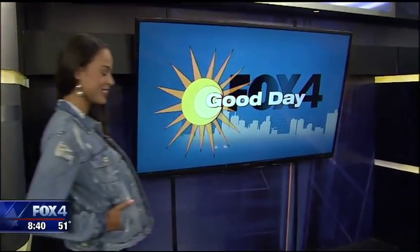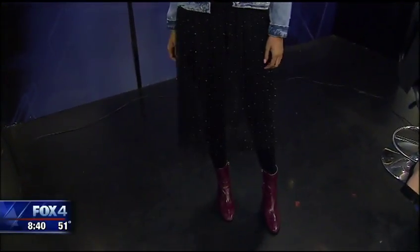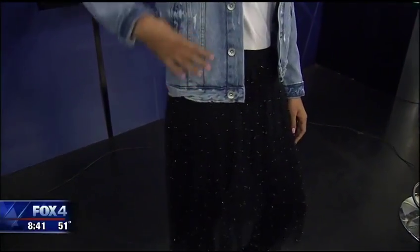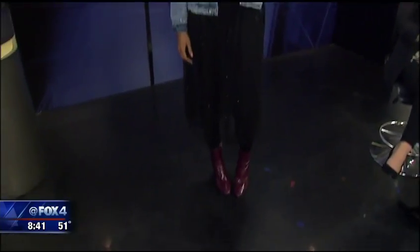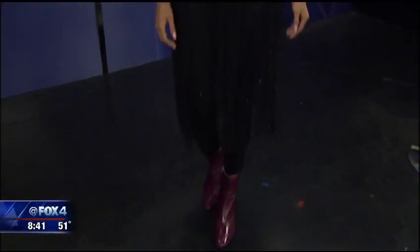Next look — you've dressed it up. So leggings can be a little funky. There are a lot of trends out there. The trend we're talking about here is sheer. There are so many sheer fabrics, and this skirt is a perfect example. You look at it in the store and think, how am I going to wear that? It's completely see-through. This is from Zara — a sheer skirt with black beading on it, really great detail. And how you wear it is you wear leggings under it. We've paired it with some raspberry-colored boots, a simple white tank top, and a distressed jean jacket. A cute, on-trend way to wear your leggings.